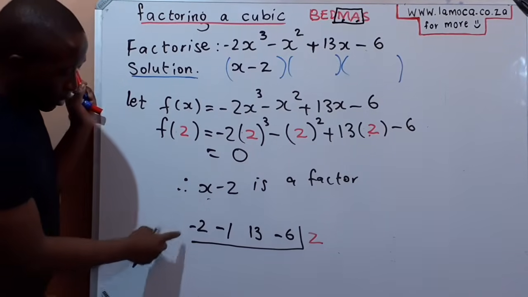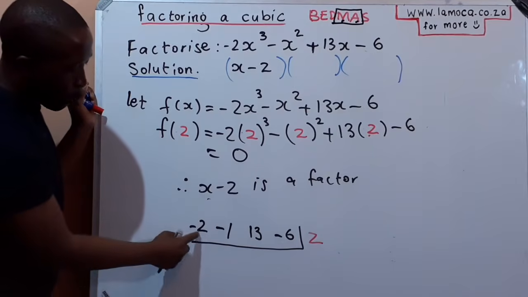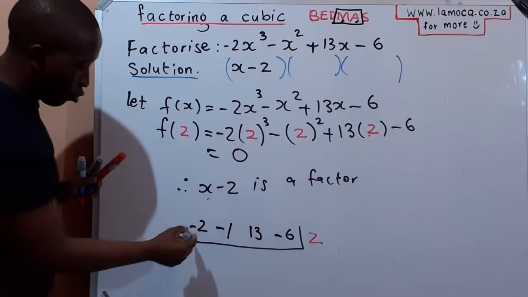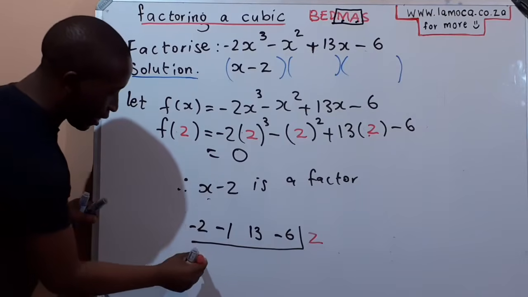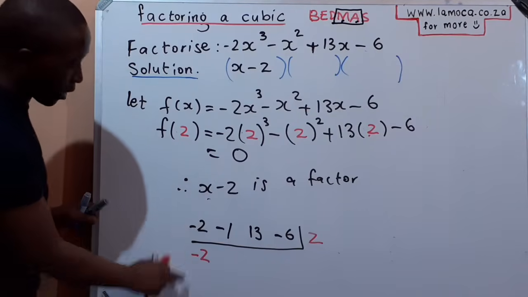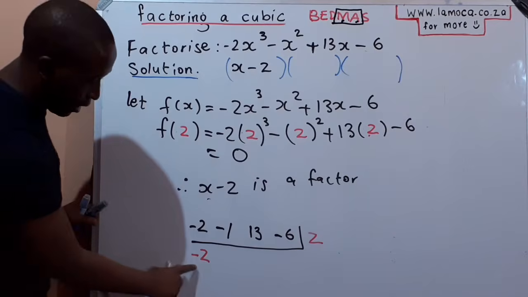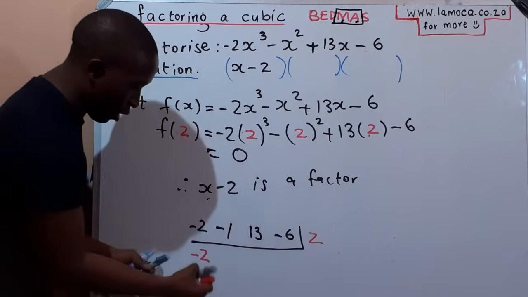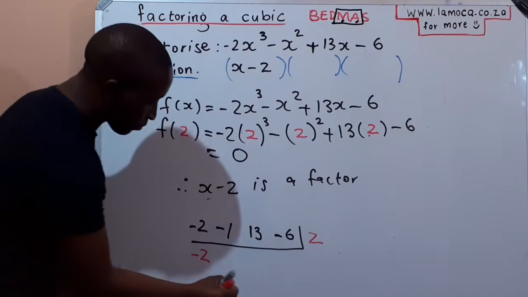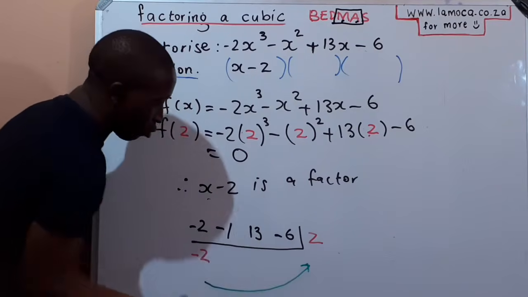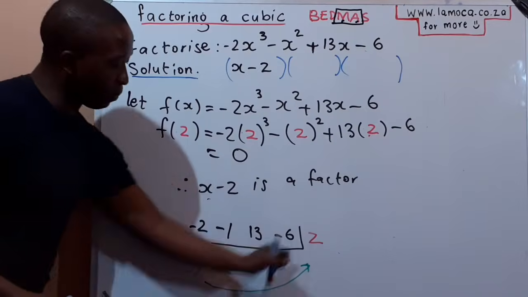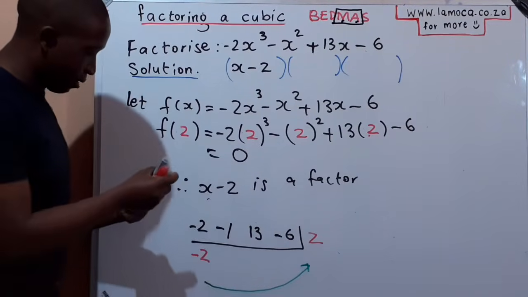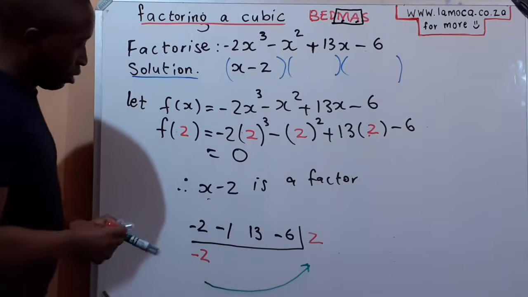So the first thing you do is whatever coefficient you have here, you always put it here. You put down this coefficient of -2 as your starting point. If it was a +1, whatever you have here, you just drop that down and put it here. You begin with it. When I'm going this way, I multiply all the time. So multiply and add. Multiply and add. Multiply and add. Right, so let's see what will happen now.